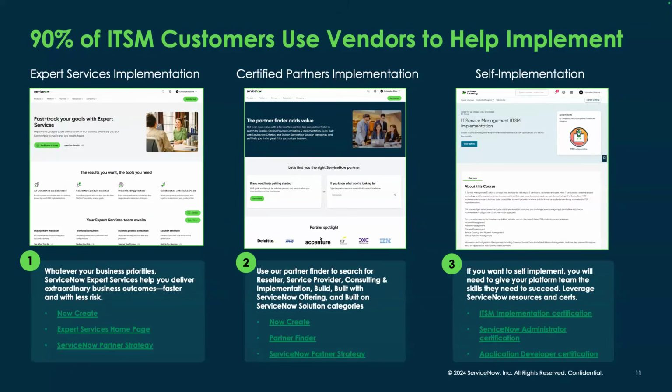The first vendor is going to be ServiceNow ourselves. We're called Expert Services. You can work with your account team or you can go to the Expert Services site. They will help you with your implementation. They'll work with you on your strategy and your goals. And this engagement will look however you want it to. It can be 1 month. It could be 6 months. They could work with you for an entire year. It's really just dependent on what your strategy is, what your goals are, what you are looking to implement.